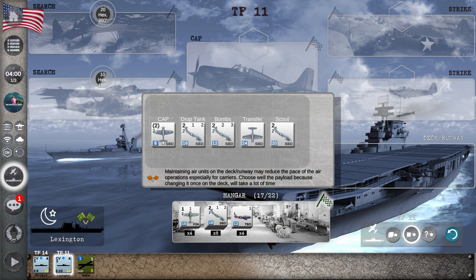And you can see depending on the loadout, these guys would have a different range. So combat air patrol, if we were to fly that with the SBDs, which would be a horrible idea, they would be able to last 8 turns. If we have a drop tank formation, they have a range of 16. If we go for more bombs instead of drop tanks, we would have a shorter range, but we would be able to do more damage. So let's look at that.